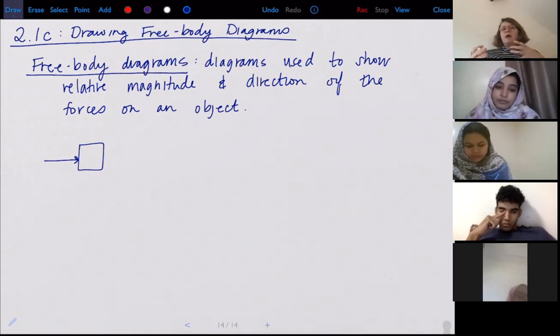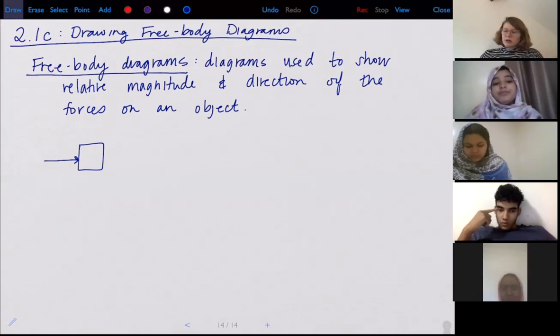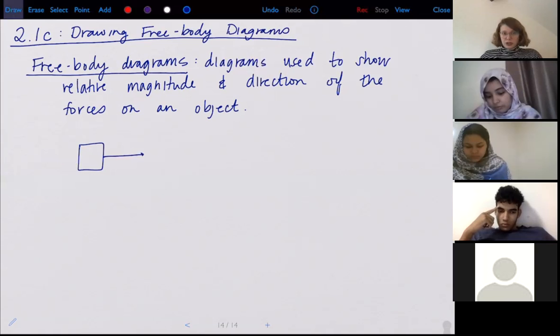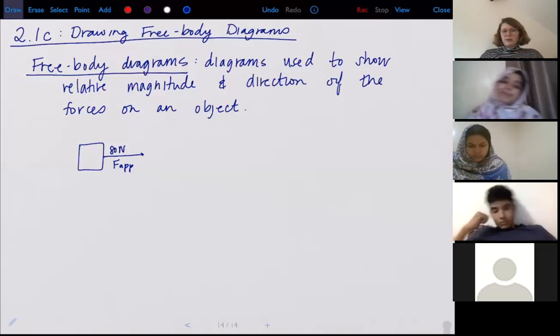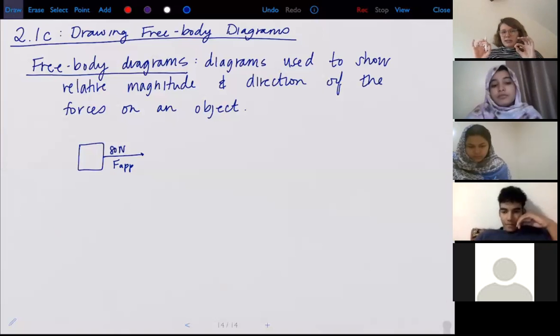So we're going to see now, when we're drawing free body diagrams properly, we're never going to have arrows pointing into the object. Every single arrow is going to originate from the center and go out. So this would actually represent a push of 80 newtons, and we would say this is the applied force to the right, okay? That's the main difference between what I've shown you so far and how we're going to actually draw them. No arrows are ever going to be pointing into the object, ever. They're always going to originate from the inside out.